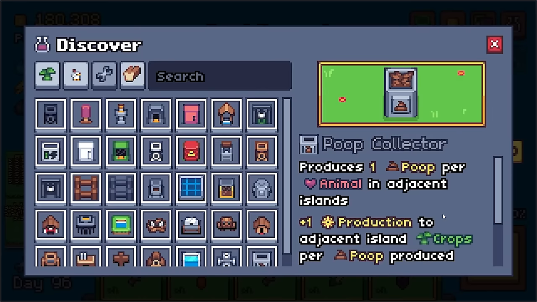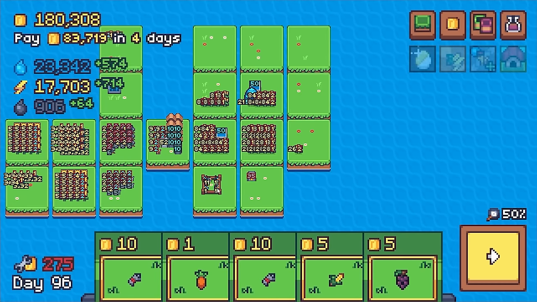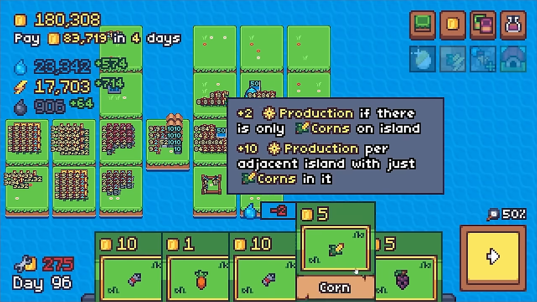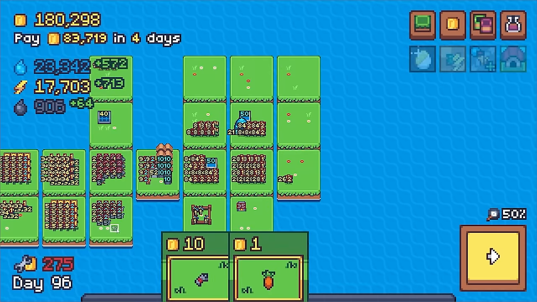This is poop collector. One poop per animal on adjacent islands. Plus one production to adjacent islands, crop per poop collected or produced. Let's actually grab it and put it here. Then this will buff this thing up out of its mind and buff this guy up, in theory. It's just kind of fun. These new items added are actually really, really good.